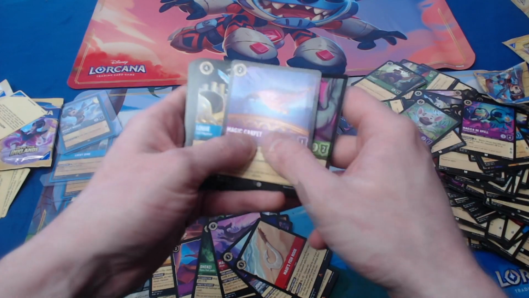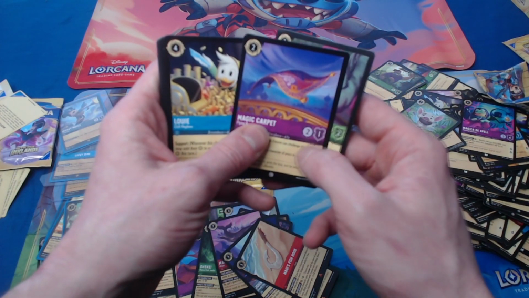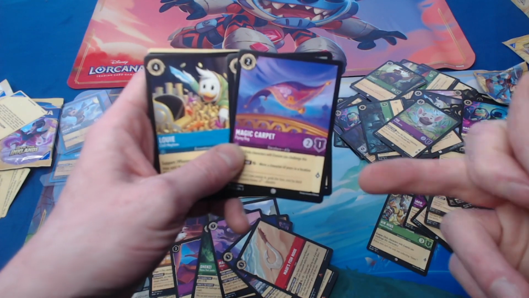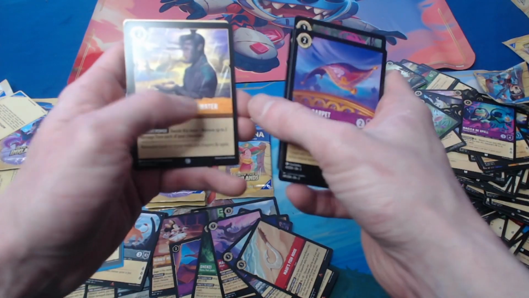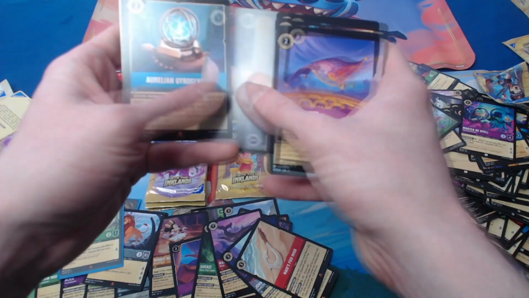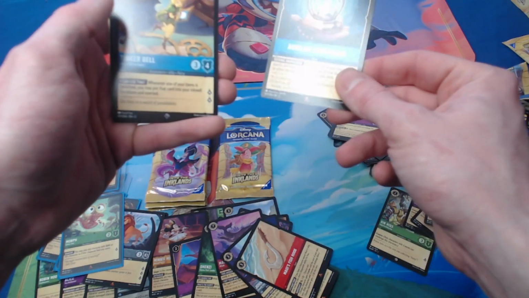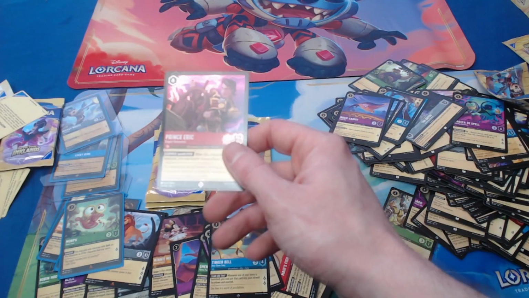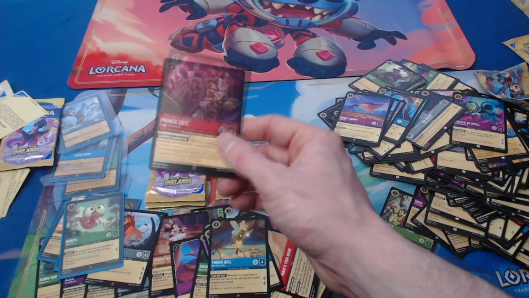More Jetsams, Magic Carpets. I think these are going to be great as well. If you watch my first impressions video, maybe I'm too high on Magic Carpet, but circumventing the costs of moving to locations seems like a really strong ability. We've got the Gyro Singer, Tinkerbell. Ooh, foil Prince Eric. That's a good one.